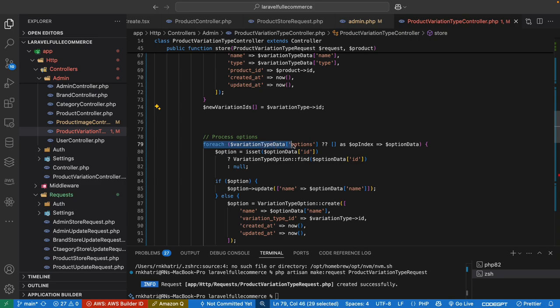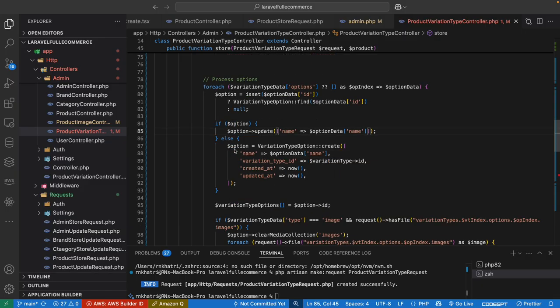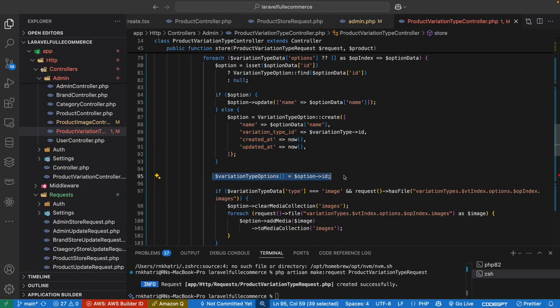And for the variation type options, here we have our empty option ids and option. If option data id is set, then get the option, if not empty. If option exists, update the name and that's it. Otherwise, we have to create it with name, variation type ids, variation id, and then the variation id option.